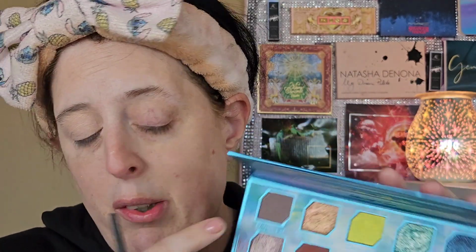We're going to basically start out with the shade Dolphin Tail, and I'm going to use this as a transition shade. It would help if I've got the right brush. Prime with P. Louise, taking my Refa 14, and I'm going to go into that shade Dolphin Tail. Just making sure my brush is clean. This is going to be our transition shade for today. Like I said, I just want to keep it really nice and neutral.